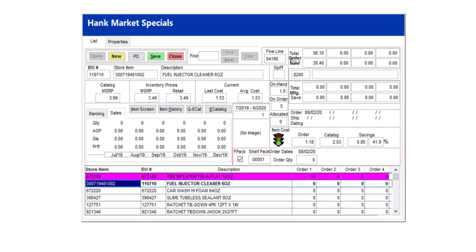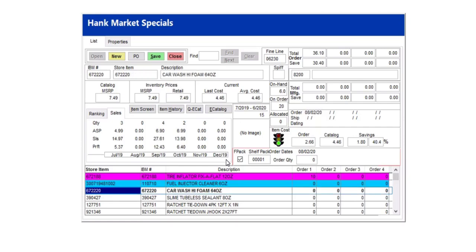You see at the top here that the total order so far is $36, the savings of $30.40. These columns match to the dates here. We have a single column, so a single savings and total values. As you go on down through this list, I only had one sale of this, so let's just move on. I'm arrowing down, picking up the next item. I have 15 in the history, as I'm seeing here. I have the 3, 7, 8, 9 of the current time period. So yes, I will probably come in here and change this to a quantity of 10.